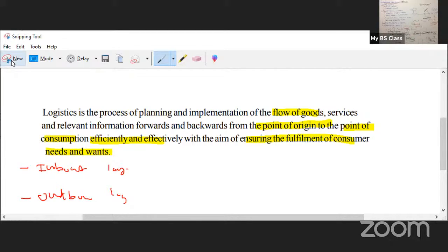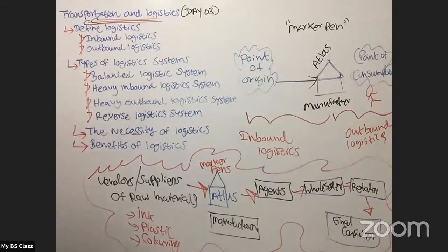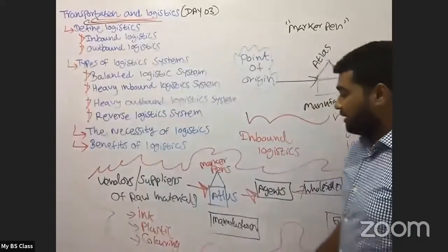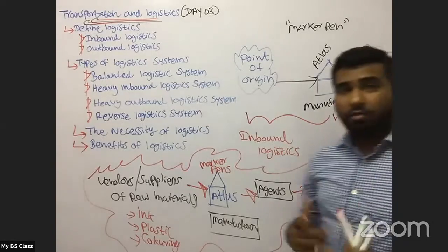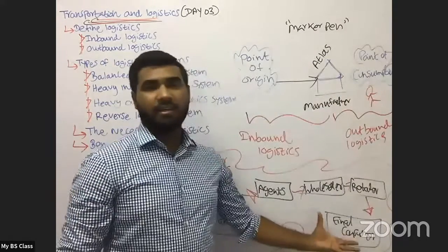So this total system of logistics, like I said, has to satisfy the final consumer. Only then can it be measured as efficient and effective, right? Let me come back to the whiteboard. Please make sure that you are aware of that. So what happens in this process? Somehow it should have the capabilities to fulfill the requirements of the final consumer.